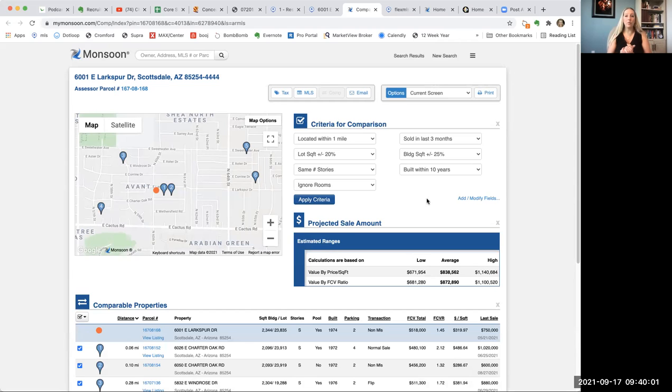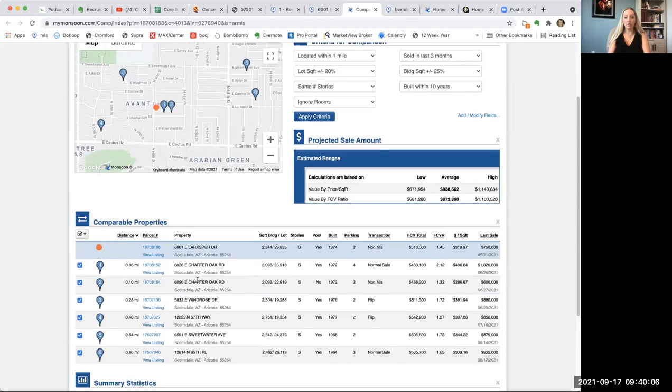So without further ado, we're going to move forward with choosing the properties we want to look at. I am again going to remove this non-MLS because we applied the new criteria. We have a new selection, and now we've got 5 listings. The first one on our list is going to be the closest. And again, that doesn't mean it's the most like for like comparison, but it is in proximity. And if it was built around the same time or possibly by the same builder, that's going to play into how heavily an appraiser weights it for the comparison.